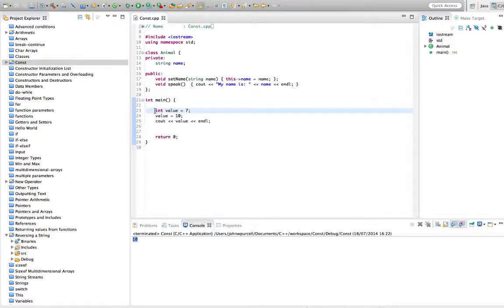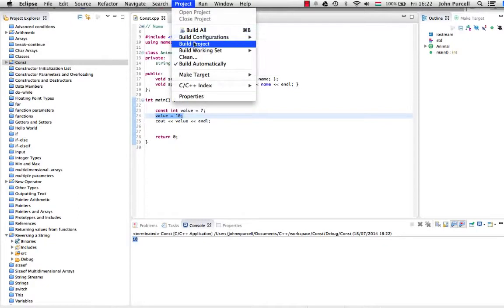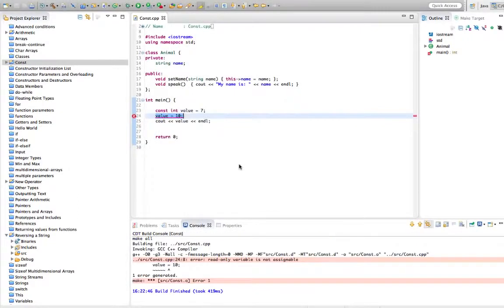Now, if I type const before int, then that means that we've now got an int that is const. In other words, it's no longer a variable. It's actually a constant. It can't change. So this line is not going to compile. Let's just build that and prove it. And that's very, very useful, because sometimes you have got values that don't change and you don't want them to change. And if you've got a value that you don't want to change, you should always declare it const so that it can't be changed, like this.